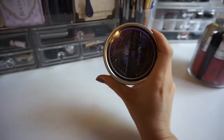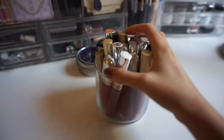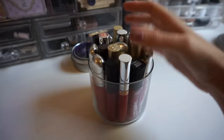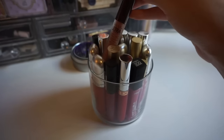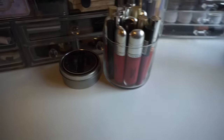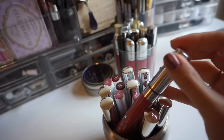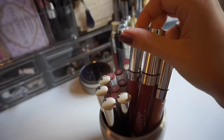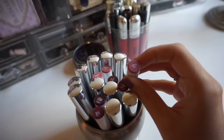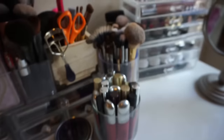I have my color switch, which I love and use every day — I just talked about it in my April favorites. Then over here I have some liquid lipsticks: Too Faced, Revlon, Anastasia, a random L'Oreal, and one from Savvy from Australia. Here's my MAC lip primer. And I have this little container that lives up here with all my ColourPop lippies — lippy sticks, ultra mattes, and ultra satins. I love these; all the formulas are great. I'm not the biggest fan of the glossy lippy sticks, but ColourPop lippies are my favorites — and yes, I just ordered more.